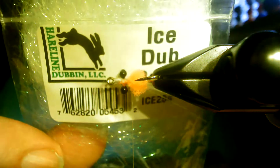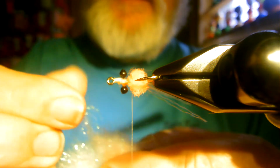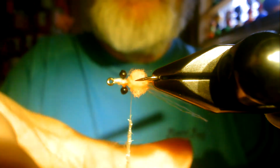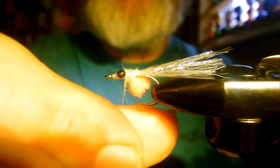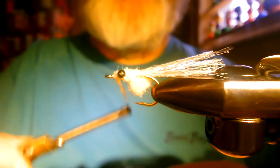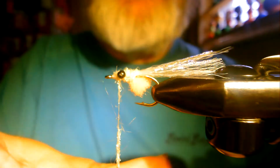Now I'm going to use Pearl Ice Dub, another great Hairline dubbing product. In this stuff you only need a few strands. We're going to spin it onto our thread, and since we have a camera in close proximity, I can't put a whole lot of dubbing on at one time. And we're just going to wrap forward, and maybe one more good clump of this ice dub.